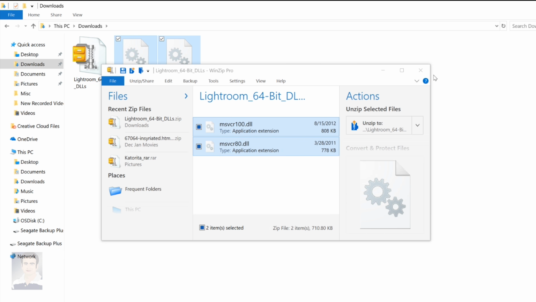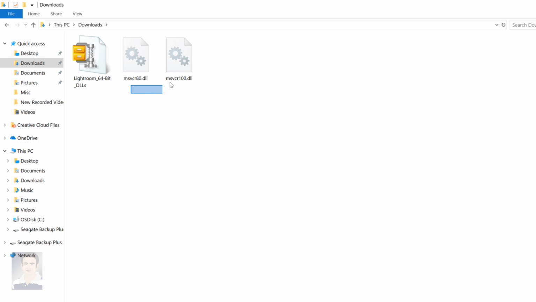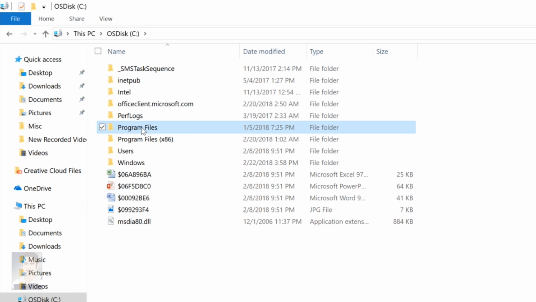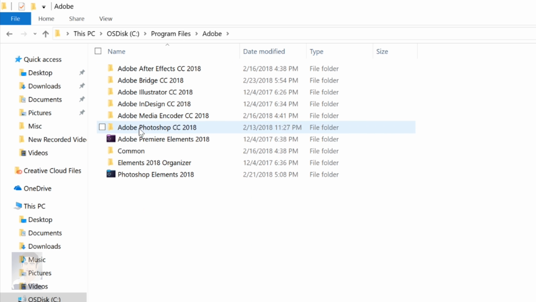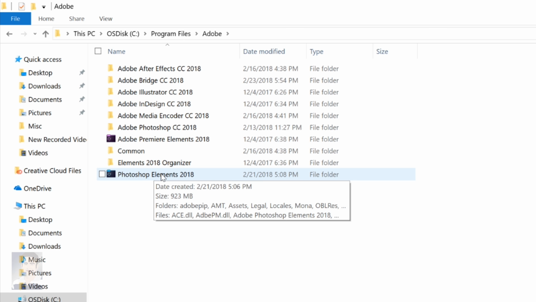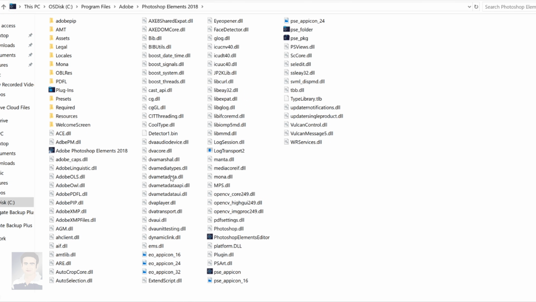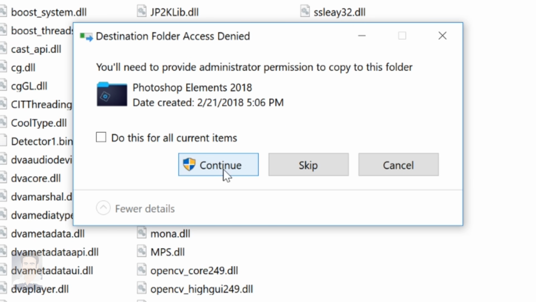After extracting the two files, copy both of them and browse the location I am showing. You can also check the location I am browsing. It is mentioned in the KB article that I have provided in the description. I am changing the view to list view so that we can see all the system files clearly. Right click at any free space and click the paste button.